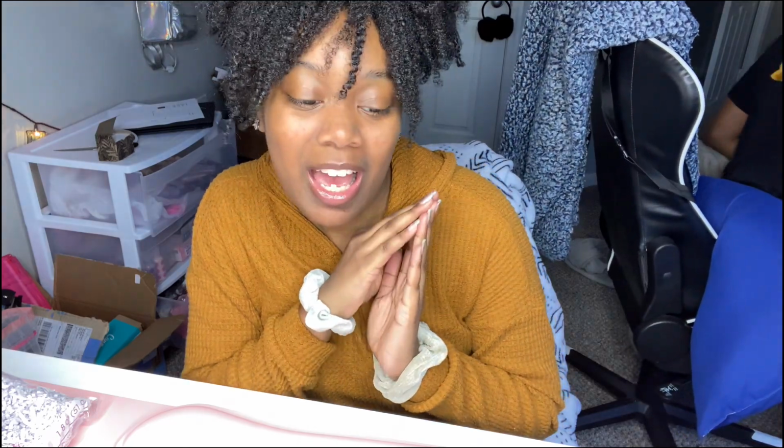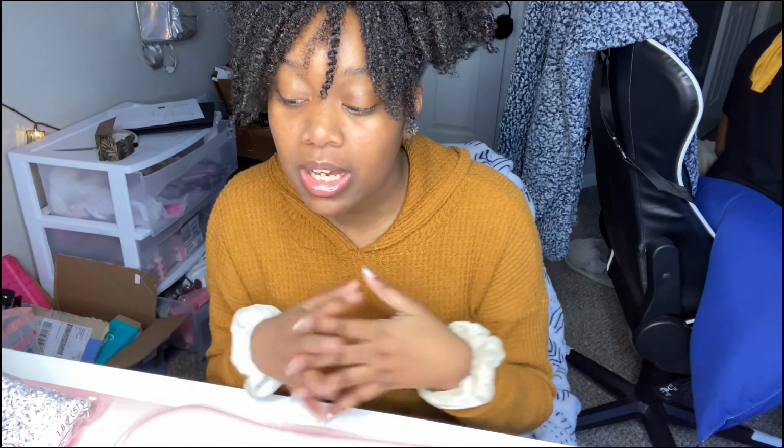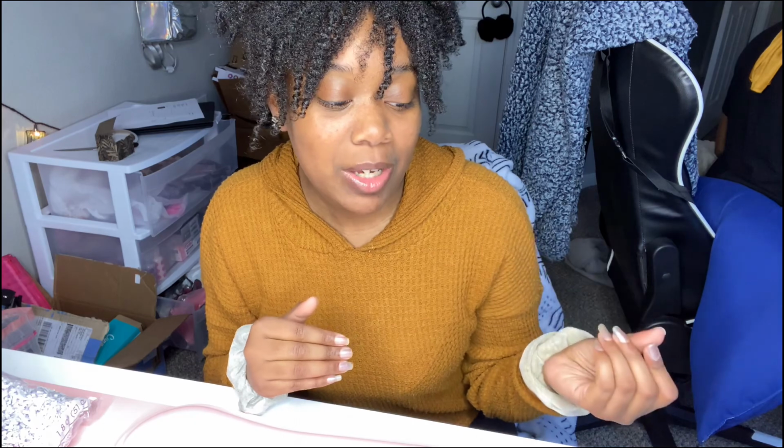Make sure you come back and get some more things, because I don't know if you guys know, probably not, but I'm not just going to be selling cosmetics. At the moment, I only have lip gloss and lotion, but I will be releasing lip gloss keychains, candles, and a whole bunch of other stuff that I just can't name off, because technically I'm a boutique, like a shop. I'm not just a cosmetic brand, but you got to start off somewhere. So that's all I have for right now.